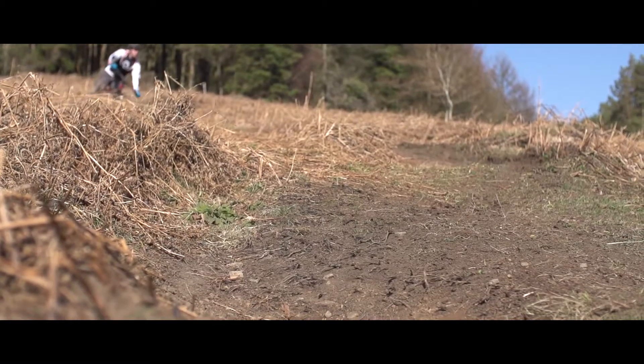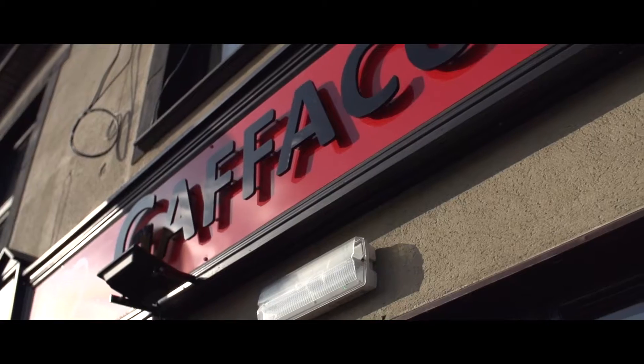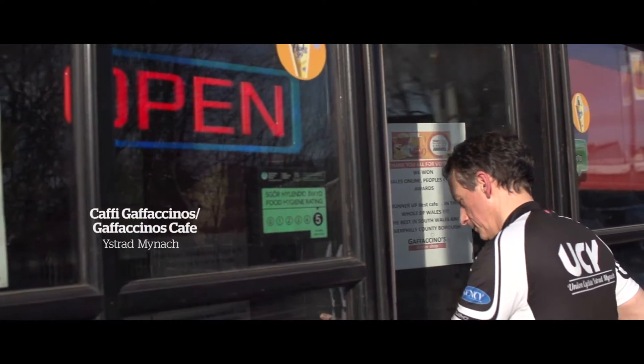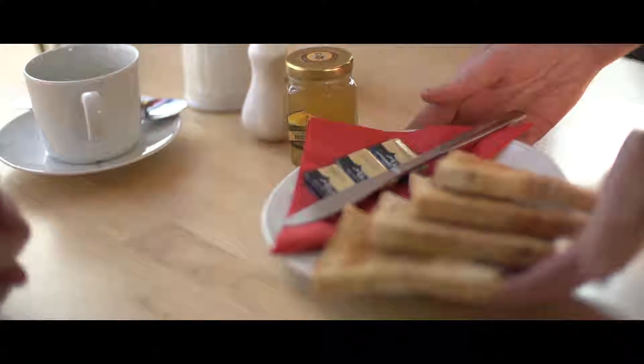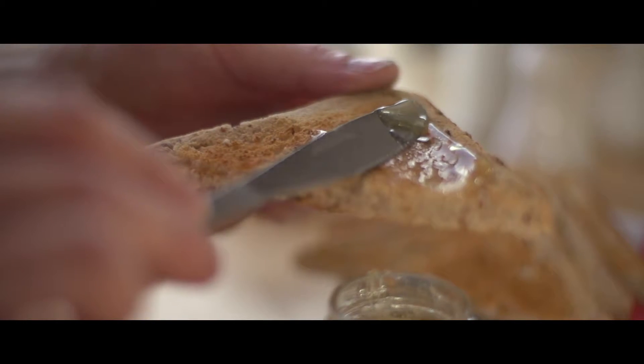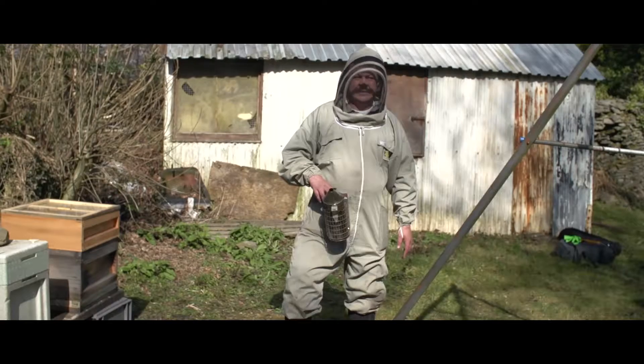We will undoubtedly have honeybees on there by the end of this year. The product is primarily sold throughout the valley. There are some fabulous places where everyone can go and eat out, and another one of our aims is to supply these places with our local honey so that everyone will get to enjoy the taste of the valley.